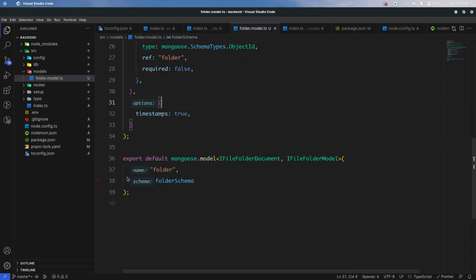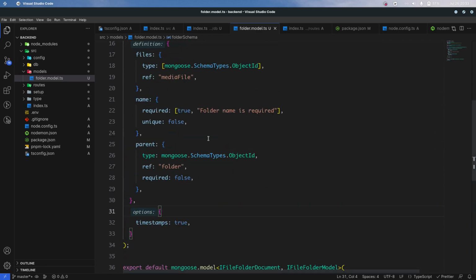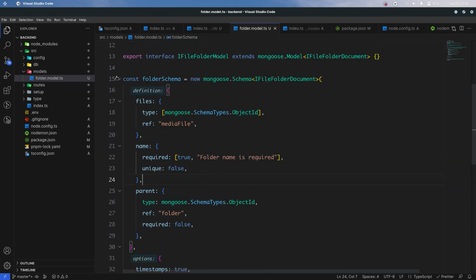So for the folder we are done. So next we need to create a file, file.model.ts.